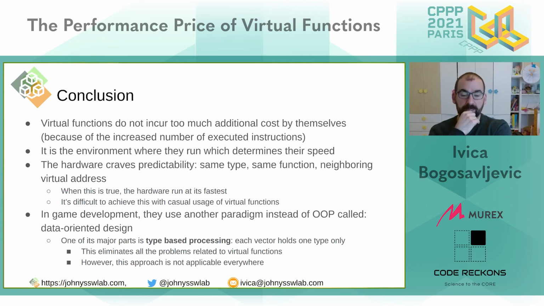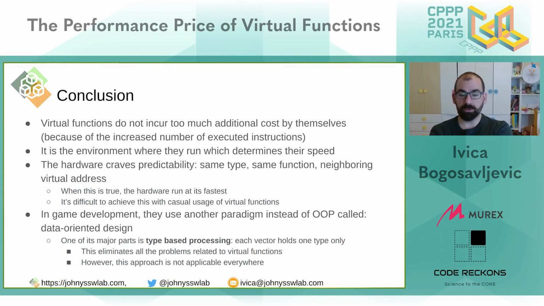In game development, where speed is important, they want to use the hardware in the best way possible because it will make the game run more smoothly. They use another paradigm instead of object-oriented programming. It's called data-oriented design, or sometimes entity component system. One of its major parts is type-based processing, so each vector holds one type only. This eliminates all the problems related to virtual functions. You can have virtual functions in the code, but because you're using type-based processing, this mechanism is never executed, never used.